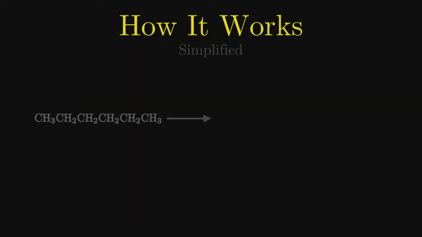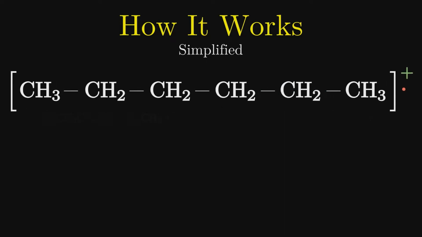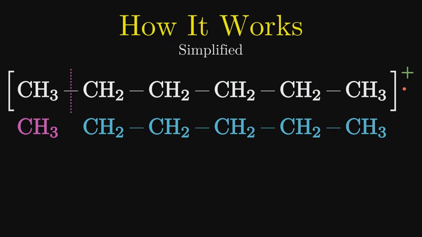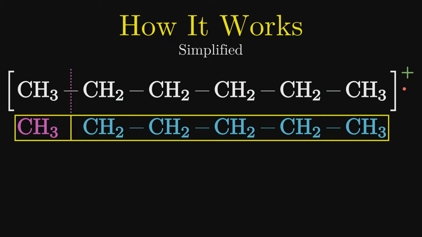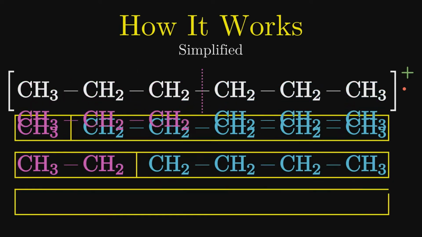Mass spectrometry works by ionizing, or removing an electron from, a molecule. Hexane here would lose any one of its electrons, and what is left is considered a molecular ion. It's also a radical cation because it has an unpaired electron somewhere and is positively charged. However, the loss of that electron reduces the stability of the molecule, and it may break apart. If this bond breaks, we get these fragments. One of them would be a cation, and the other a radical, but we don't need to focus our attention there. Of course, other bonds could break, and we could get these fragments too.